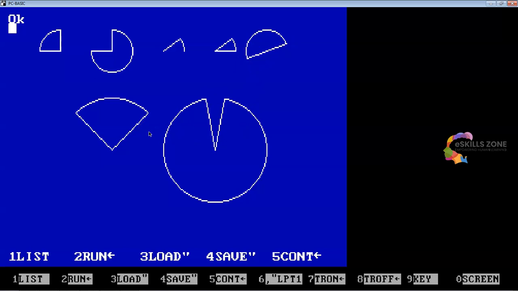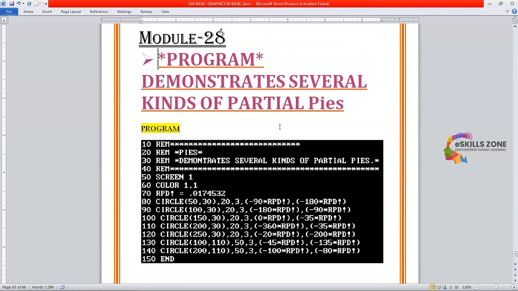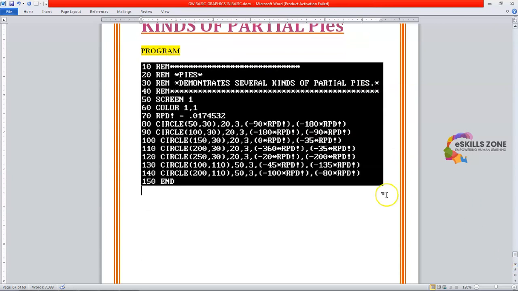So let's switch to the text area where we will discuss the complete execution, line by line, of this program. Viewers, you can see this is the code of this particular program, which is used to demonstrate several kinds of partial pies on the screen by using several circle statements having different starting and ending points.